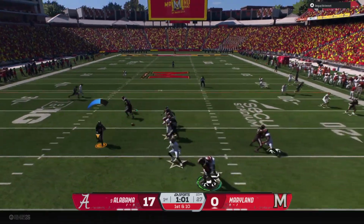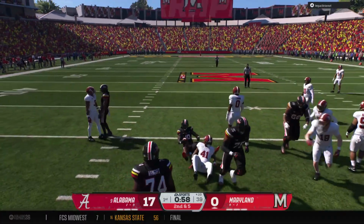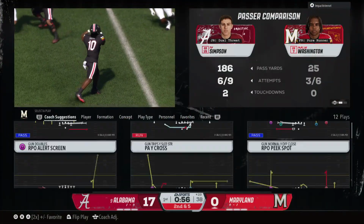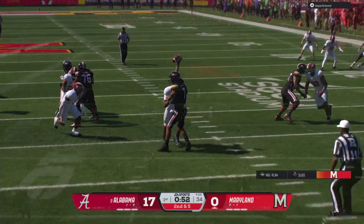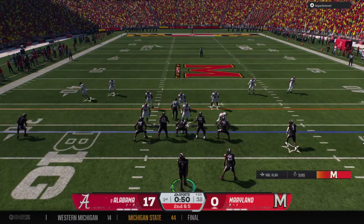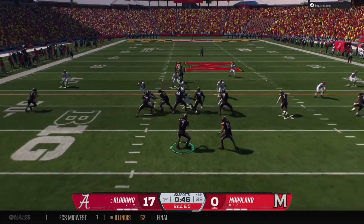He's able to make the catch and get the first. Grab behind the line. It's Smith. Love the execution there on the screen. The running back shows pass protect, last second turns around, so he's able to get the ball. The D linemen have already run past him, and now he can turn upfield for a big gainer.